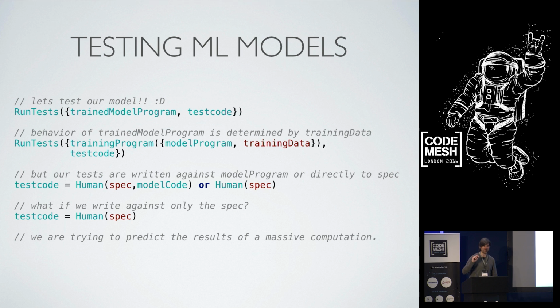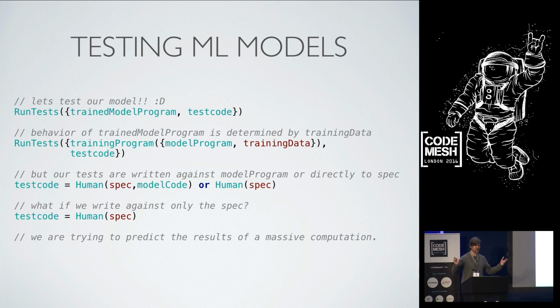So I just really want to elaborate on the testing problem, because I think this really gets to the core of many of the engineering problems we have with deep learning models. We can work backwards from the example that we saw before and see what it expands into and what information is necessary when. You can imagine our starting point is, okay, we're going to run tests on our trained model program, and let's assume that we have some test code. That's where we would want to be, and where we would be in a traditional software development step.